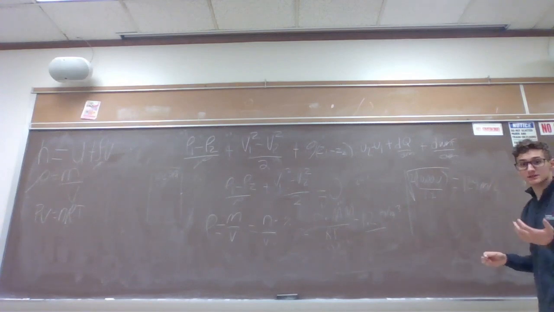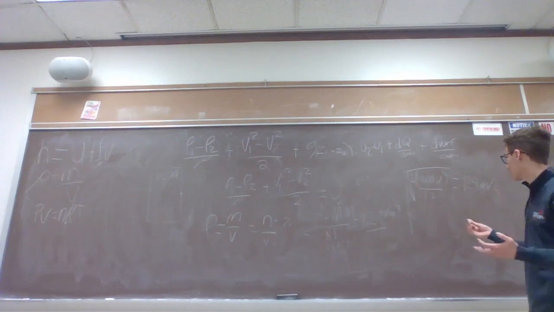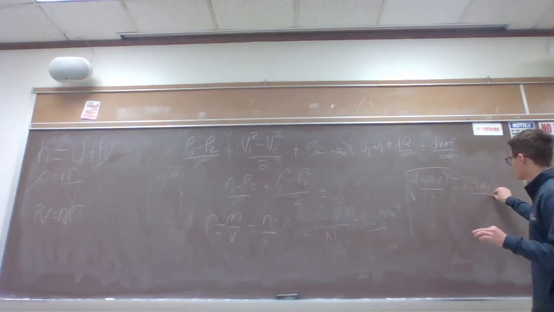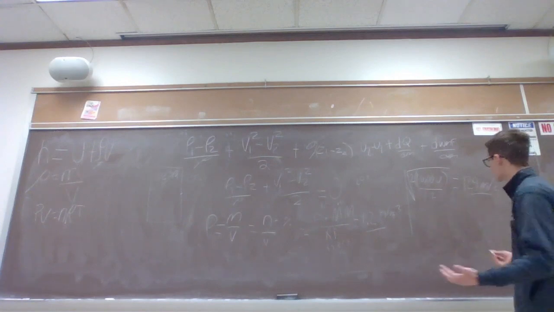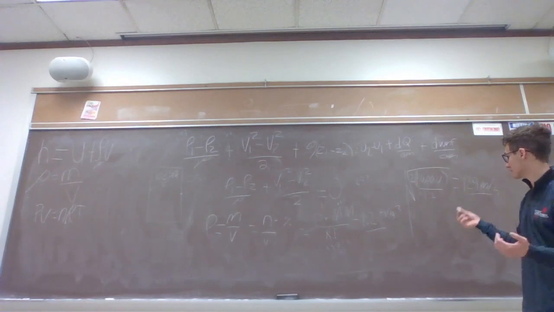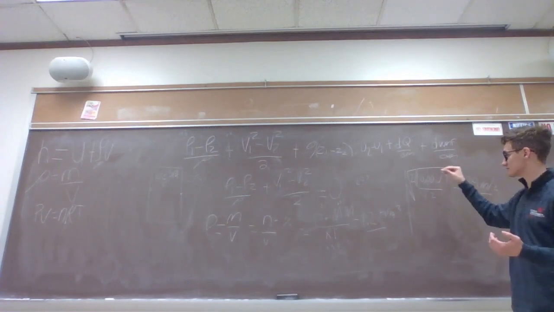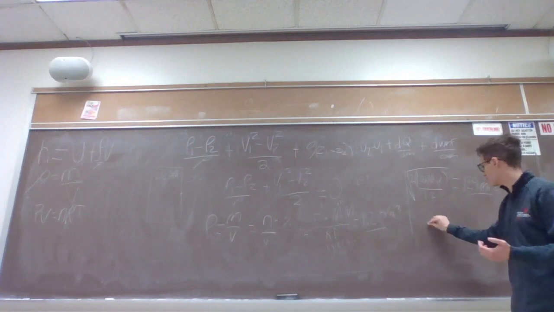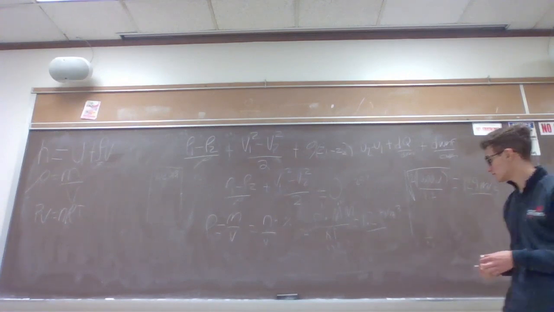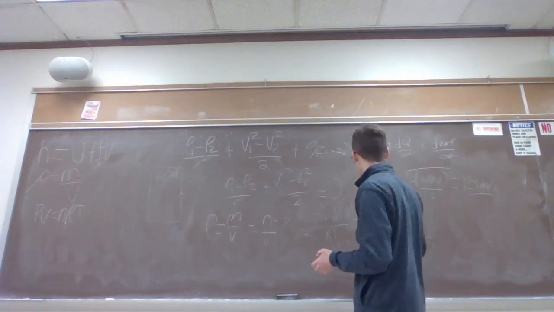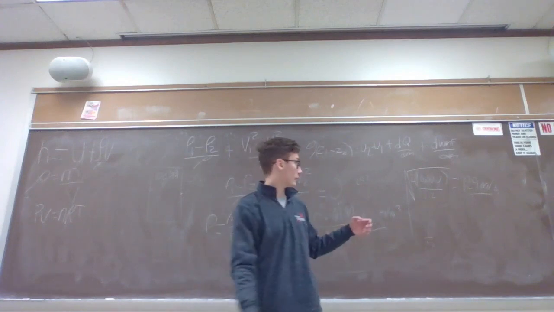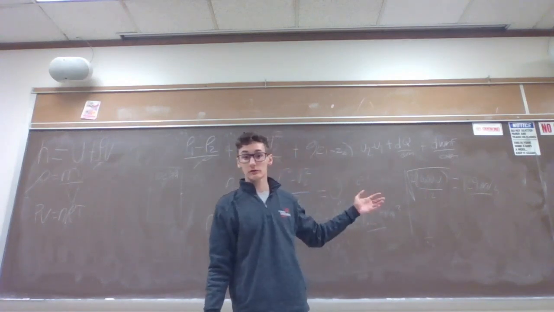So from just a simple 10,000 Pascal drop, the air would actually leave the system at 129 meters per second, which is a gigantic number. In class we were explained that this is how hurricanes are formed, just by this simple small pressure drop, which is about 1/10 of an atmosphere. That's just a huge number. And there we calculated, using Bernoulli's equation and finding the density of air, the velocity of the air leaving our system.